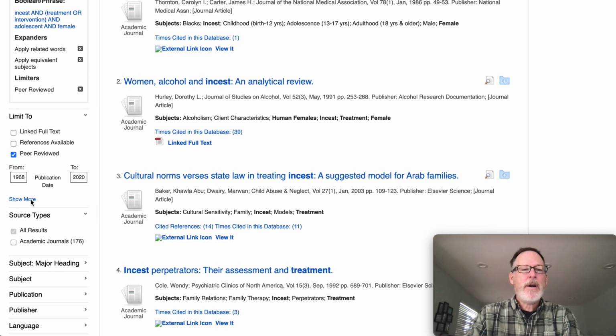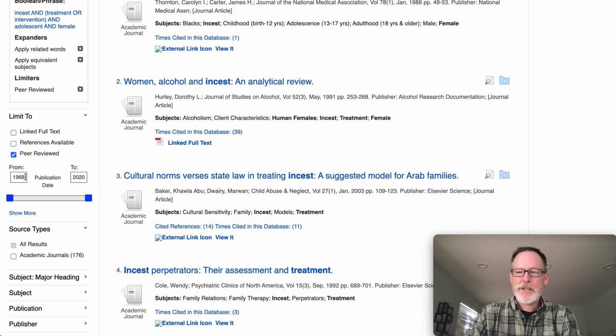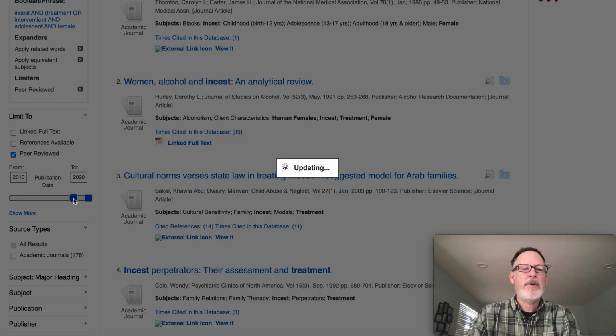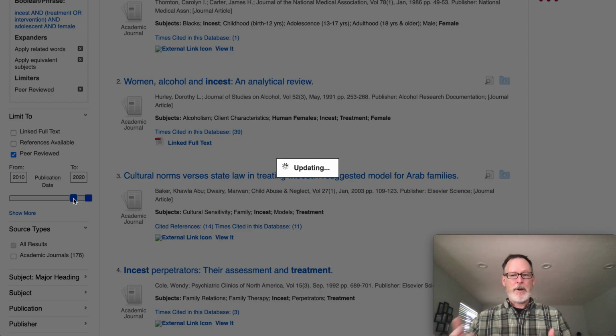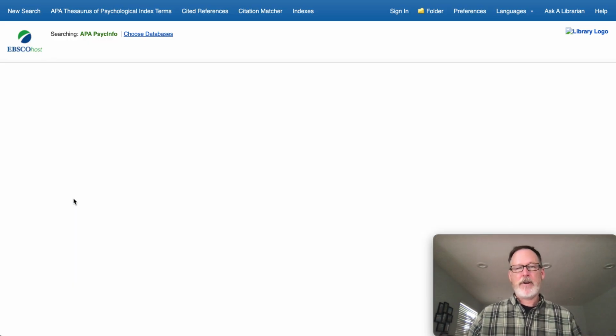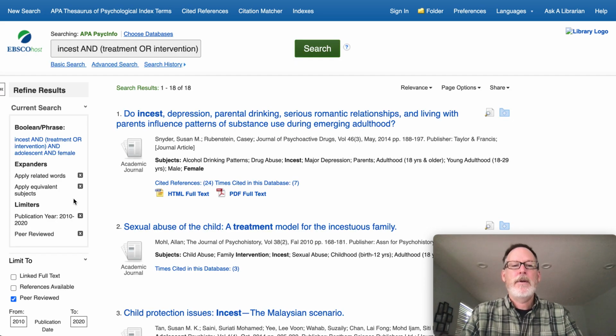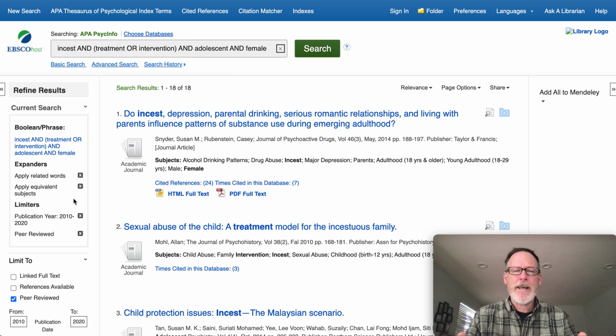We also want to narrow in the publication date. We want stuff that's published in this century, or maybe even this decade. So let's come up from the 1960s. Oh, that's interesting that nothing's been published in 2021. So we'll go 2010. We'll do the last 10 years. Your assignment may dictate that it's the last 5 years, but you'll know how to do it now. Ooh, there's only 18 left. See, so what I was talking about is that might be too narrow.